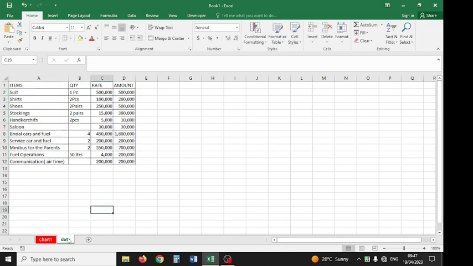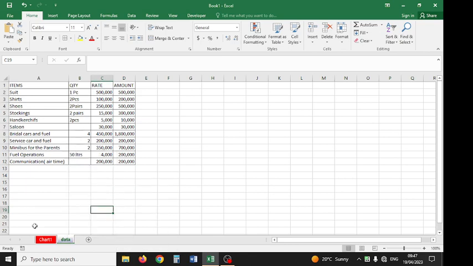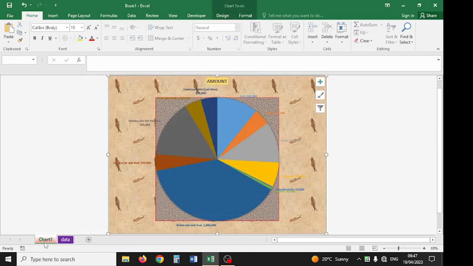Click outside, then right click on the tab again. That was renaming. We can delete, we can insert another tab, we can move or copy. We can come to tab color still. We can give it a color. Yeah. So that is that as far as Excel charting is concerned.